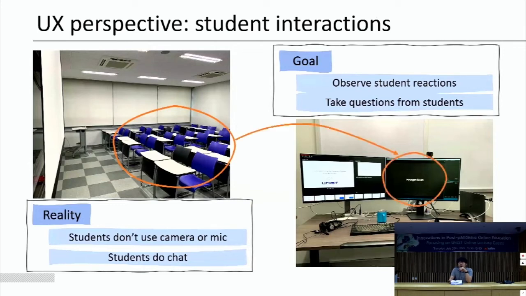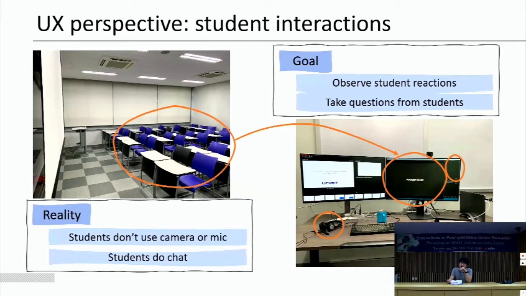So what I have done is that I use the gallery view mode, which is displaying all the student cameras in one screen. It was possible because my class was really small, of 33 students, and I could easily observe the students. And for the instructions to take the questions, I could easily take them through the mics or chats.